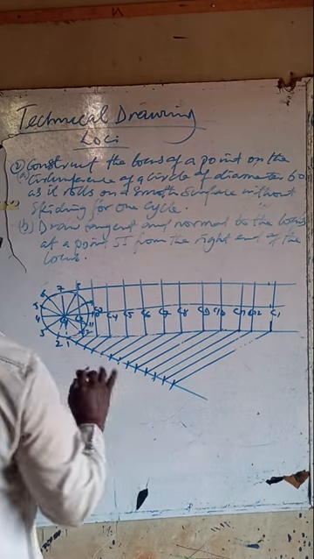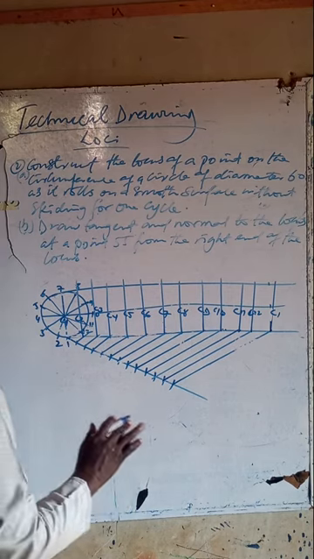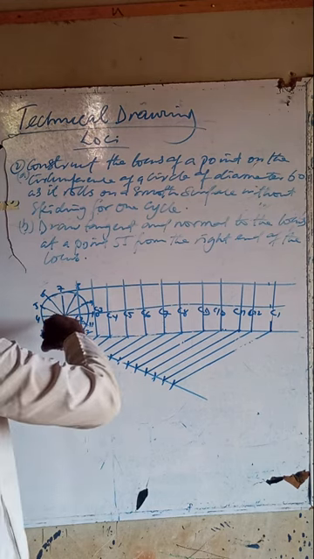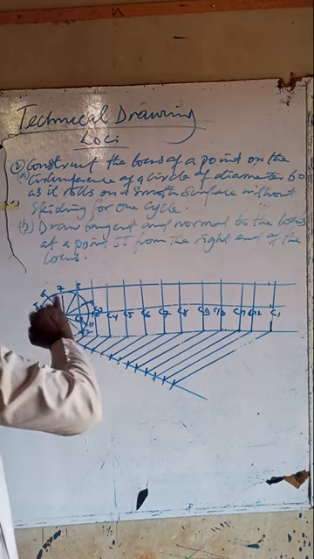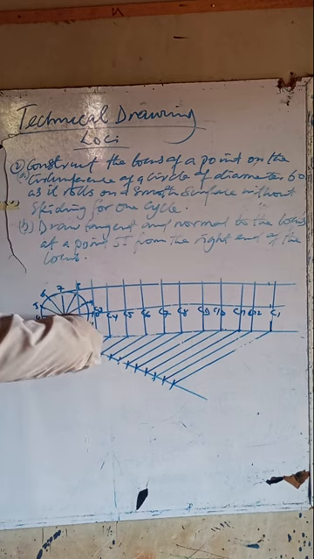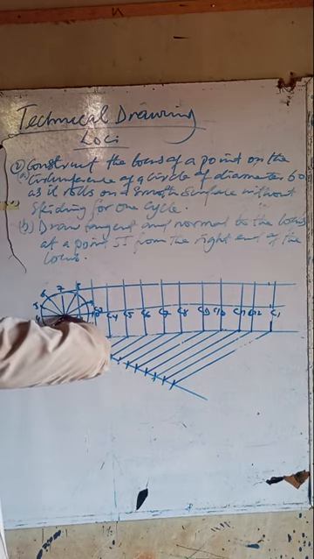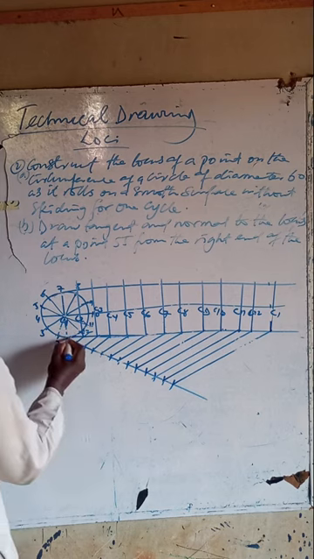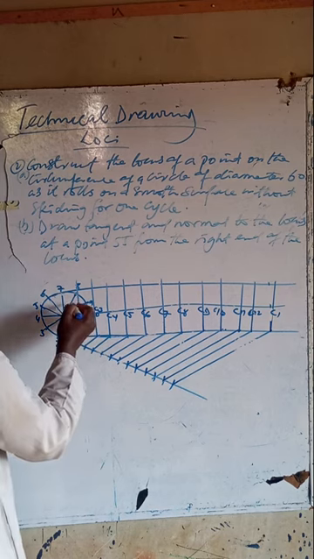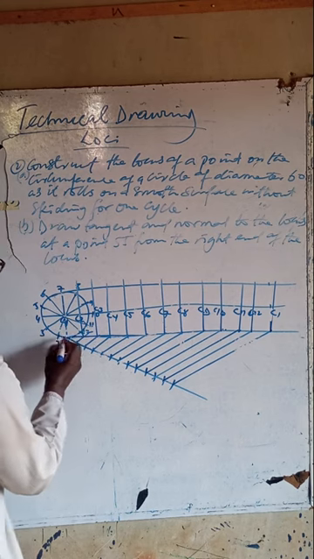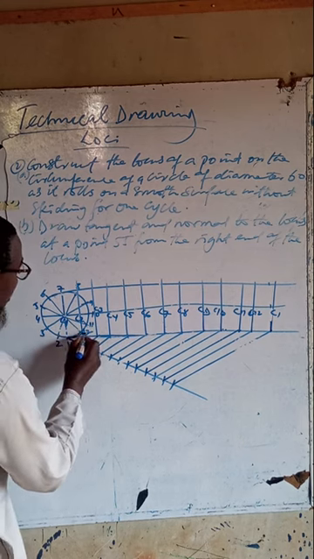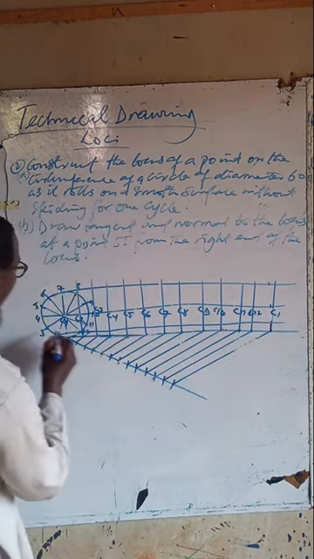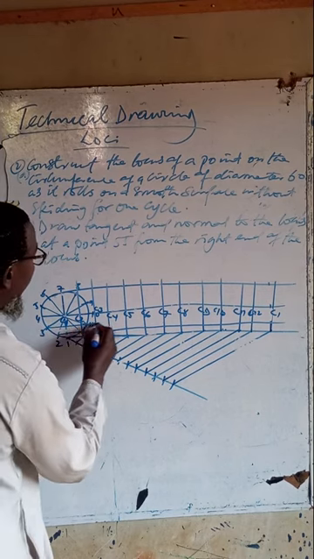So now the next thing you're going to do is to use the radius of the circle to locate your point. The radius of the circle is 30. So put the point here, and with your 30 mark it on horizontal line 1, the horizontal line coming from 1. Then you go to C2. Oh, we have not done the other horizontal lines. So from 2, draw a horizontal line to pass through 12. Go to 3, take it like that.